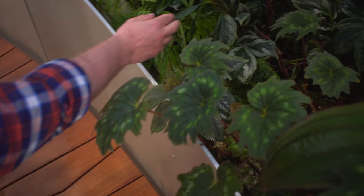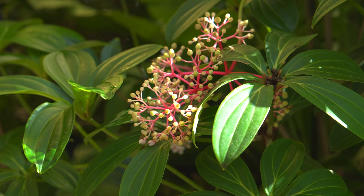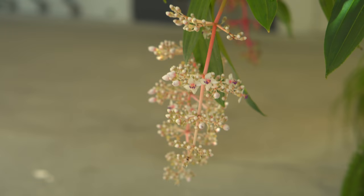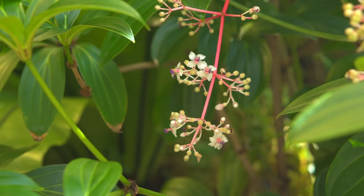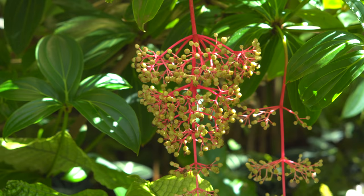Some more Elatostema — another Elatostema species with some nice natural variegation. Dracaena, as well as the Dracaena goldieana. Your Medinilla is in bloom. Yeah, they've been great — they kind of bloom sequentially, not on purpose. We didn't really design it that way, but we've always got like one doing something. We have Medinilla allotta blooming now too, which has these great hanging flowers that are almost see-through petals.